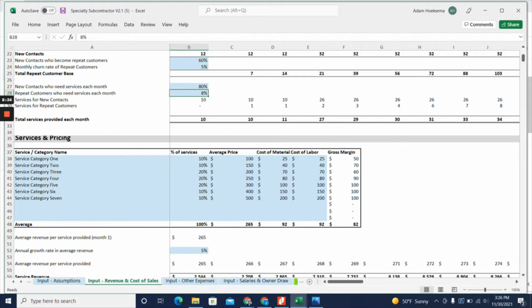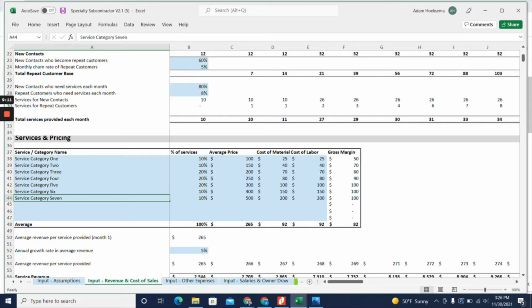So now here, what you're going to want to do is put in your different kind of service categories. So maybe toilet replacement, fixing a leak, maybe it's like excavator work, like pipes in the ground. Maybe it's new pipes that you're installing, new toilets, new sinks. Any sort of different services. So if you have your new water heater, water softener, your standard services, you should enter those in here.